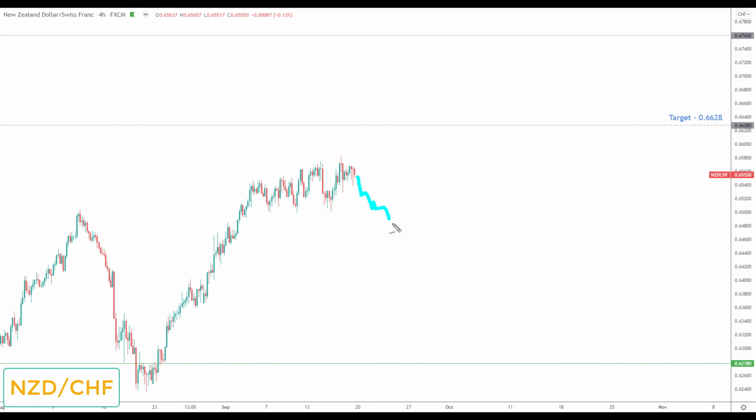a dovish outcome, we start to see the dollar index selling off and posting that right shoulder at the head and shoulders in the DXY, what you would likely see is a rally to the upside in New Zealand franc, and any break to the upside in this market will be viewed as an opportunity to start to look for bullish entries up towards the next key resistance to the upside. The target is set at 0.6628.